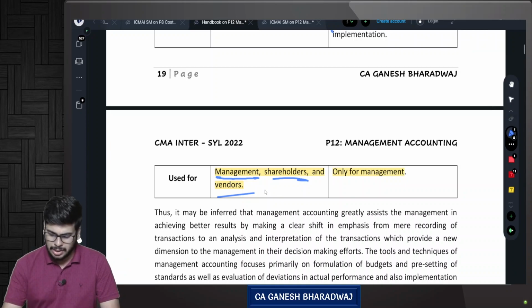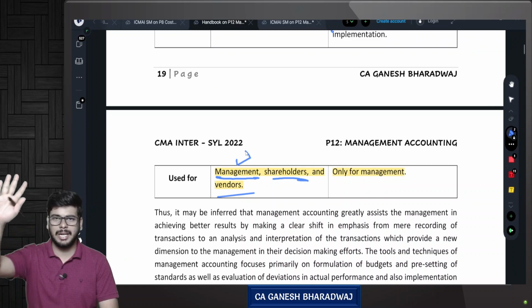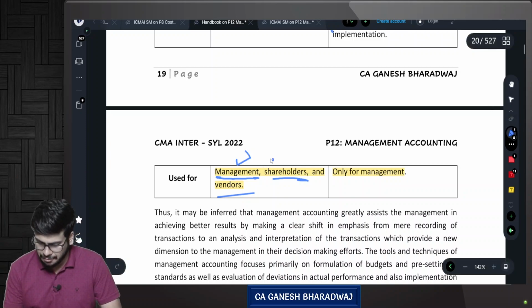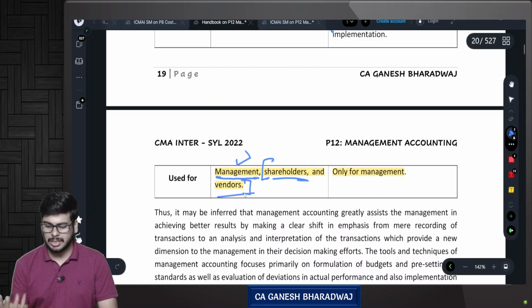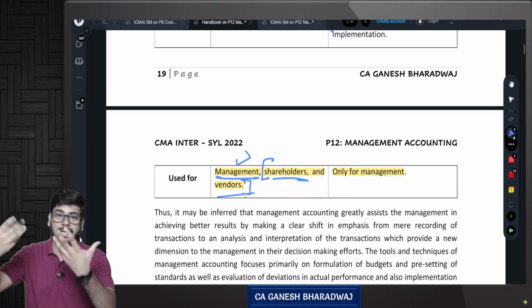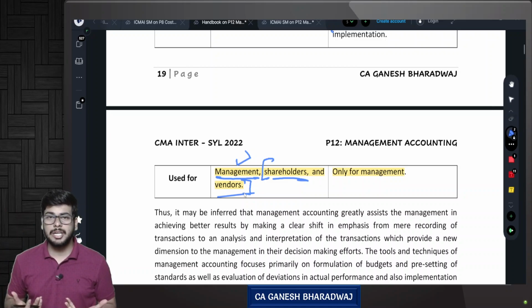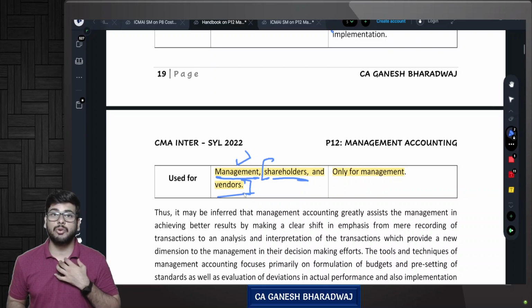No, cost accounting is used only for management, and wherever a regulatory requirement is there, you will report it to the government. But they have mentioned shareholders and vendors and all. I have not seen any company that has actually gone to the outside world and presented their cost related factors, because cost related factors are very, very confidential. If you know per unit how much profit the company is making, just imagine, can this data go to the public?